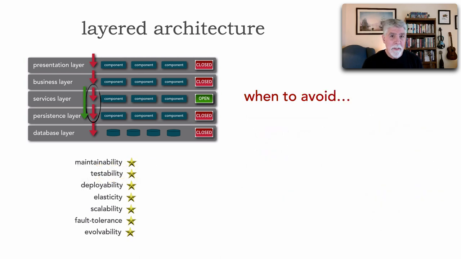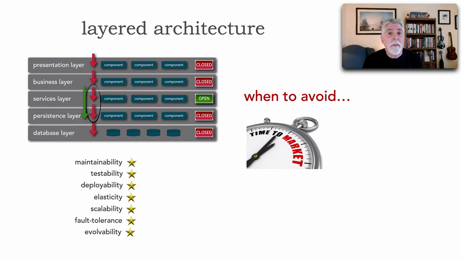But here's times when to avoid it. Because it is a monolithic architecture style, maintainability, testability, deployability, and agility are not well supported. If you have a smaller layered architecture, it may be fine, but in general the layered architecture is not very agile, especially if your teams are divided by technical area. Also, these operational characteristics in terms of elasticity, scalability, and fault tolerance are not well supported either. These are the times to really avoid this, when we have to get changes out as fast as possible and it takes a long time with that layered architecture.